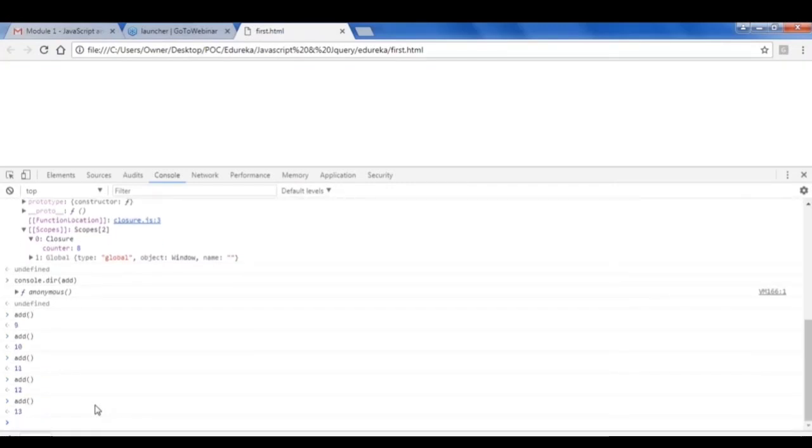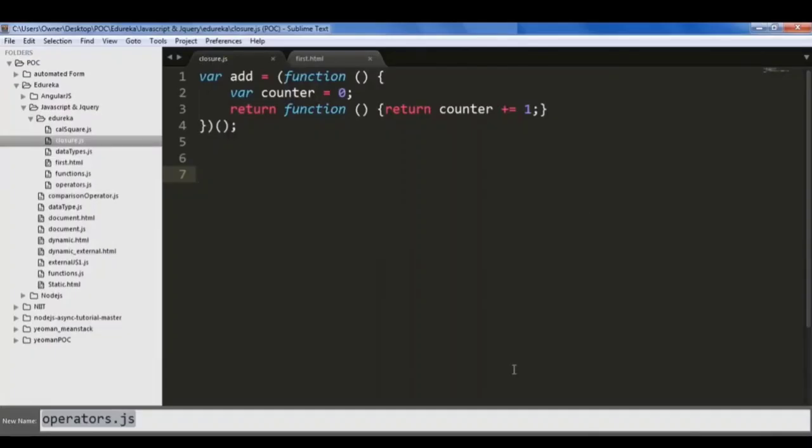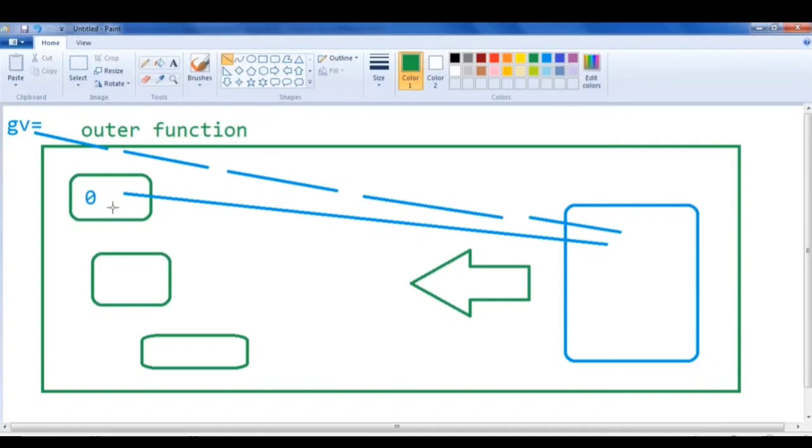Why? Because whatever is the newest change, that gets added to this scope, this variable. You can imagine this variable to be not a part of this, and it gets copied here. Okay, and every latest value that has got changed, it gets incremented. Okay, this is how closures work.